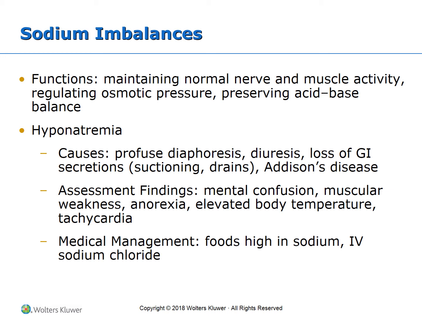So what do we do? If it's a mild case, depending on the cause, we restrict the fluid intake if it's hypervolemic or isovolemic. We give IV fluids or increased PO sodium intake for hypovolemic hyponatremia. For a severe case, we can infuse a hypertonic solution, so 3% or 5% sodium chloride. We give furosemide to remove excess fluid, so pull the fluid out, and monitor the client. Usually these clients at the severe level will be in the ICU.